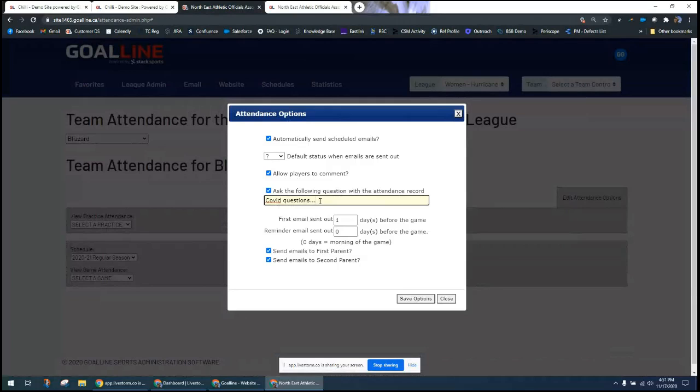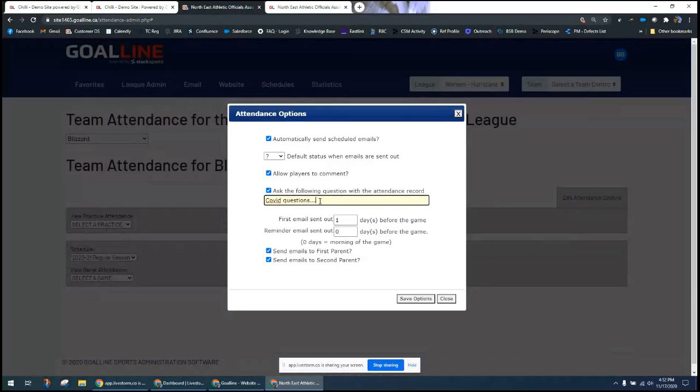So the usual paragraph of questions. So that's kind of what I like to point out here, that it's not necessarily asking a series of questions that you are asking as part of your health screening. It really is just an area for you to ask one question, and their answer is going to be either yes or no. And so it is important to frame the question in such a way that they can give you a single yes or no answer. And then, what I would recommend is, if you answer no to any of these things, then say no to the whole thing. Or if you answer yes to anything, then you have to say yes to this question.